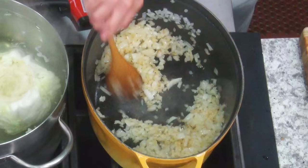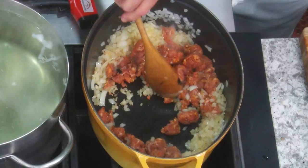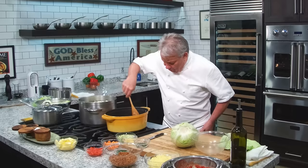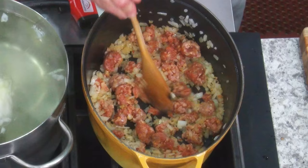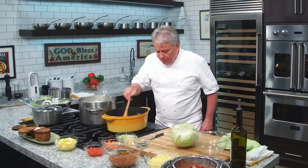Look, within a second, the onion caramelized. So now we'll put the sausage in there. We're gonna caramelize him. We're gonna get a nice Maillard reaction, friends. Maillard reaction, that's caramelization of the protein. Little golden brown color in there. We're gonna get rid of some of that fat, and then we're gonna put the other ingredient, cook it for a while, and then we're gonna stuff the cabbage leaves.